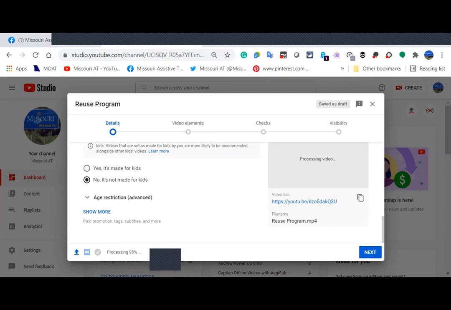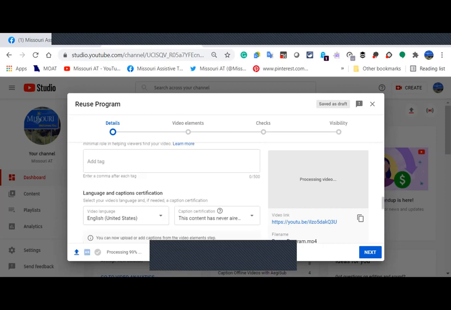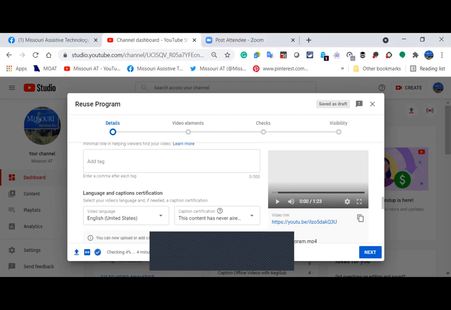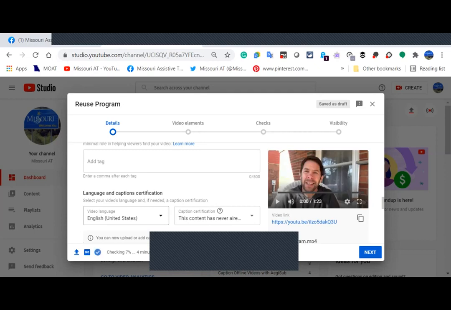Now in the show more section, this is a link. You open that, more things expand. And down here is the language option. This is where you'd have to select the language your video is in. This is a recent change actually that YouTube has made, in that it's automatically assuming that your video is in English. I'm assuming that's because we already have an account and we have most of our videos in English, or by the location of our address. If you don't have that populate, you have to select some language.